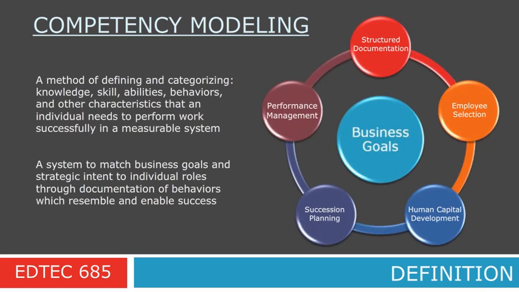Since their formal introduction in 1973, competency models have been used across the spectrum of the human resource landscape, from employee selection and development to performance management and succession planning. Competency models are, in essence, a system for defining the knowledge, skills, and behaviors that enable an individual to perform at the highest level in their job.